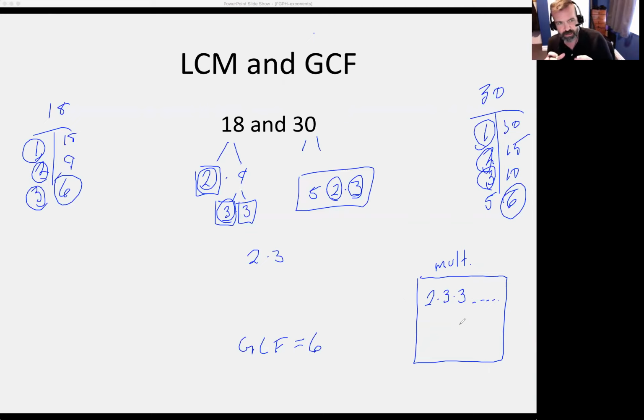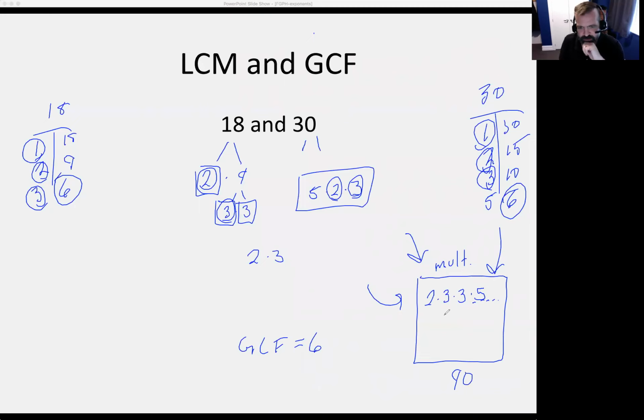Let's move over and think about a 30. So what do I need to make a 30? A 5, a 2, and a 3. So in this pantry over here, what do I already have? I need a 2, a 3, and a 5. I already have a 2 and a 3. So if I put only a 5 in here, look at what I've made. What is 2 times 3 times 3 times 5 anyway? Oh, it's 90. All right, cool.